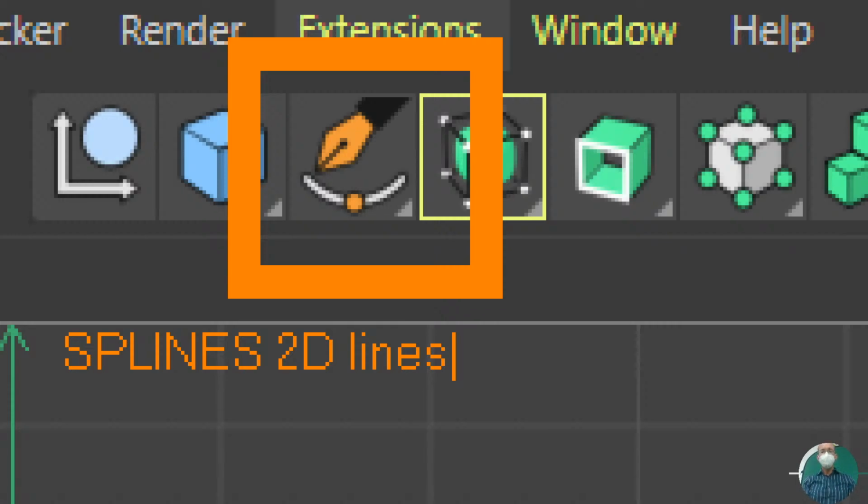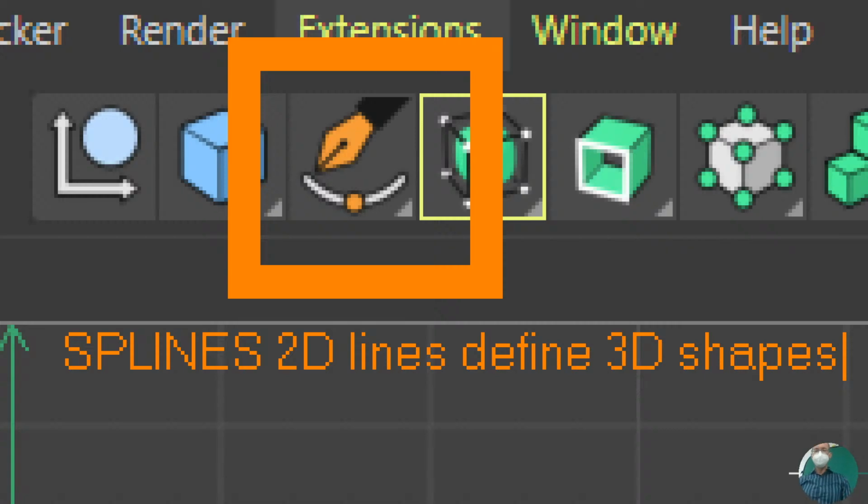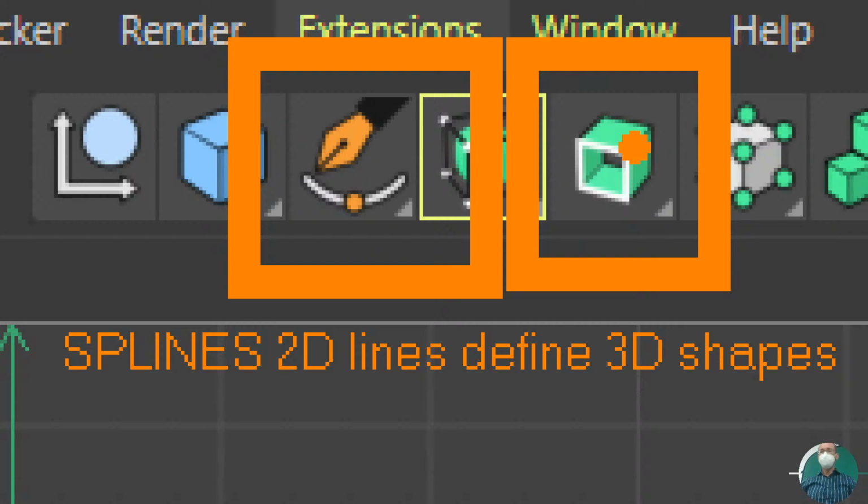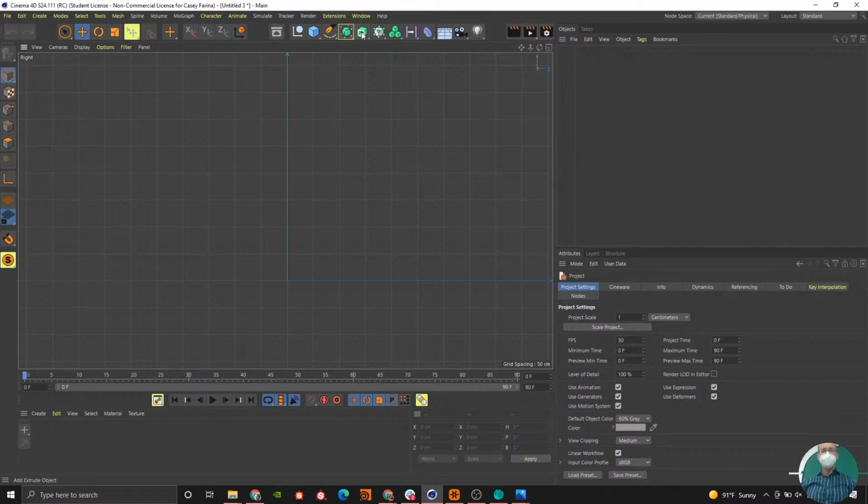We can use these 2D lines to define the edges or boundaries of 3D shapes. We do that by combining the splines in this menu with these objects over here. So let's look at that. I'm going to go ahead and grab this one.